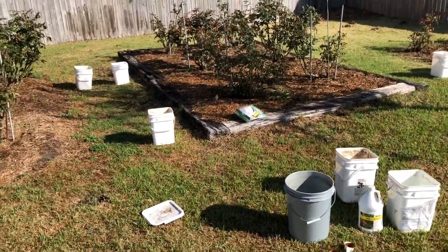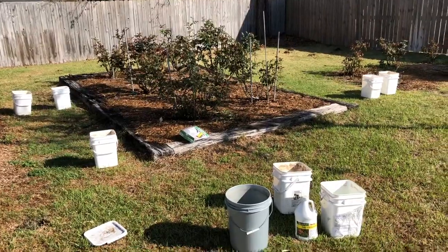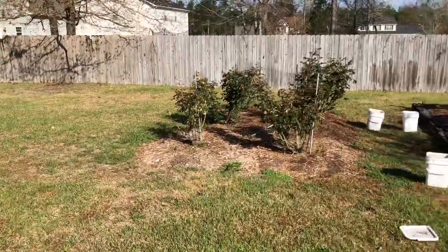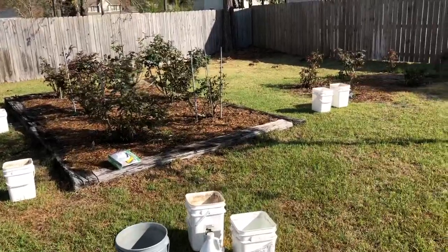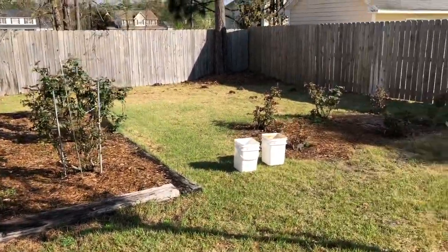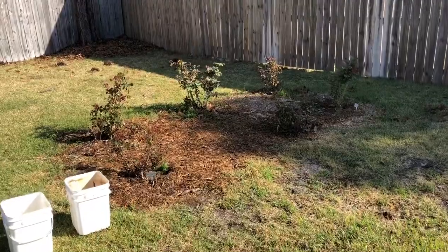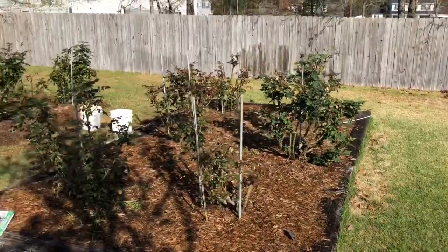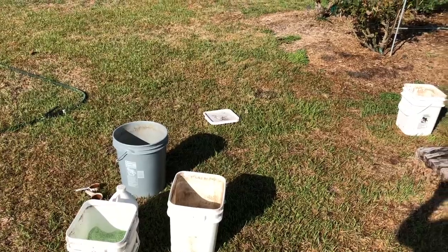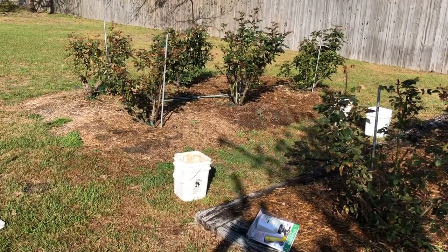I'm thinking about trying the trash can and sump pump — stacking the cans so they don't take up a lot of space and just running an extension cord from the house. I do have a wireless clicker to turn the pump on and off from when I used to have rain barrels up in New York. I had four rain barrels plumbed together with a pump underneath, and I'd turn it on and off with a wireless clicker — the kind you'd use for Christmas lights — hooked in line with the extension cord, so I could water and control the pump without plugging and unplugging it. I'll show me stirring and applying the fertilizer.